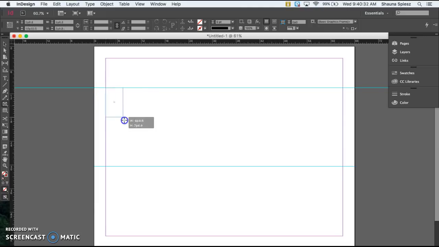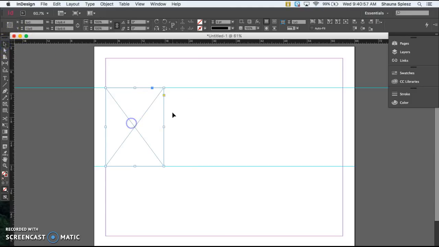So I'm going to click and drag across my screen to create the height and width of my first letter. If you hold down Shift, it will keep it as a square. So if you wanted your letters to be squared, you would just hit the Shift button while you're creating that rectangle. But for now, I'm just going to use a rectangle since some of my letters might be a little bit taller, then I'm going to let go, and this creates a frame.